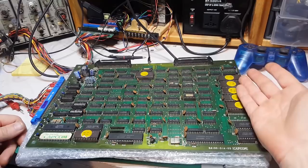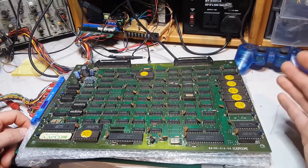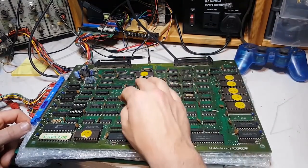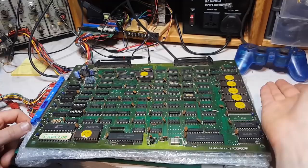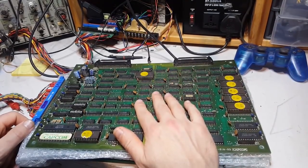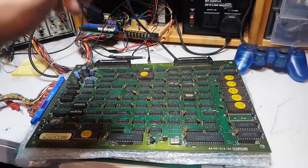And it's a nice complement to my other PCB, because I like to have two: one running in the cab and one spare in case that one craps out and I can just replace it with a working one and work on the other one. But this one had issues, as it says. So I want to see what those issues were and fix them, hopefully. So let's have a look.